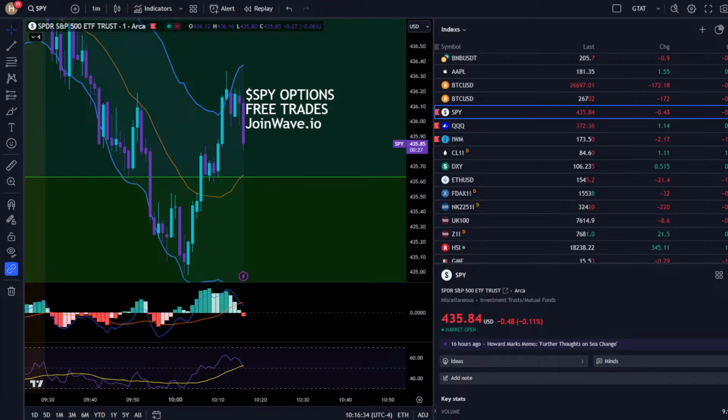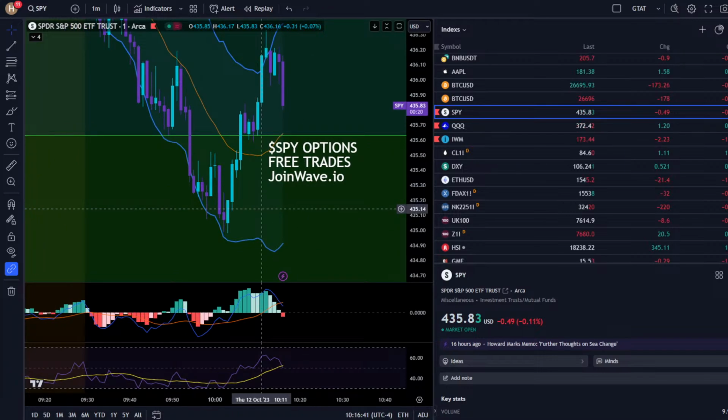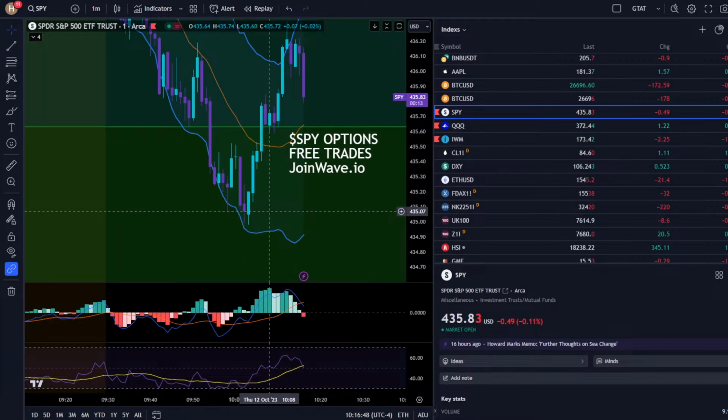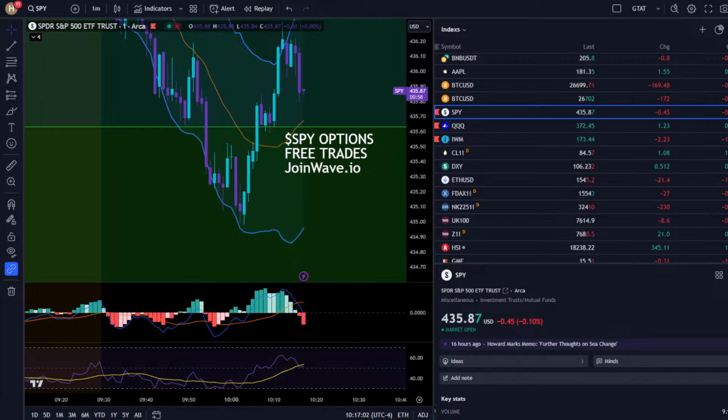So in hindsight, the one mistake as we were bouncing down here was that as we saw the SPY make a new low and start to show some weakness, the NASDAQ was not making new lows. The SPY was making new lows, while the NASDAQ was ranging and holding support. If you just look at your charts right now, it comfortably closed at 10:04 above VWAP.